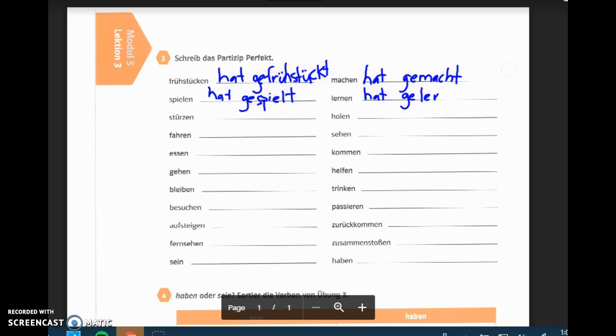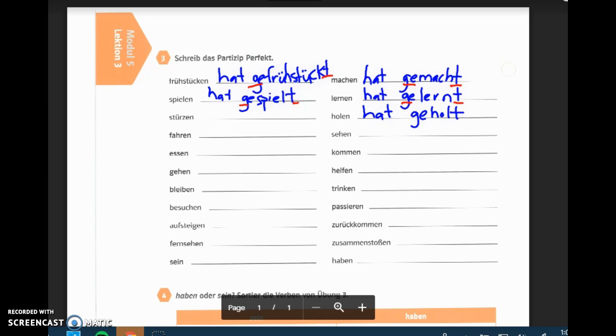You might be noticing some basic patterns that are emerging right now. Most of these verbs, actually all of these verbs, have ended with a T in their past participle form. They've also all started with a GE in their past participle form. These are very common patterns among weak verbs. Let's see, if we keep going here and check out some other ones that are going to continue with this pattern. Hat geholt will continue with the pattern.